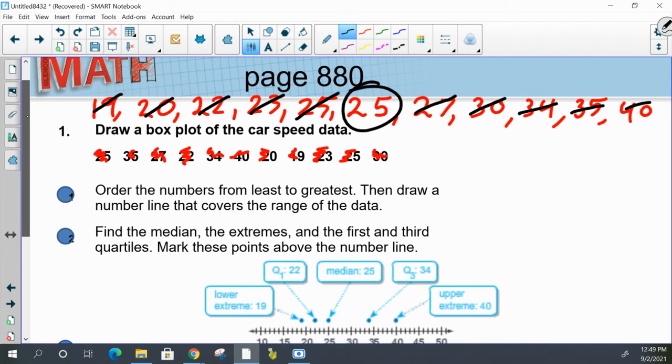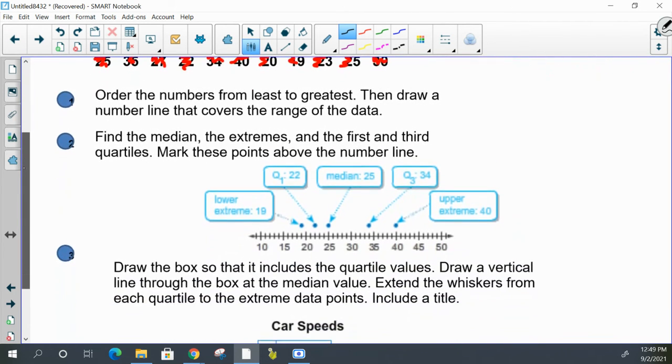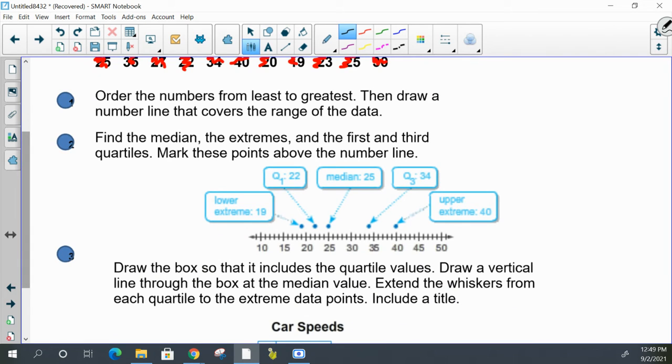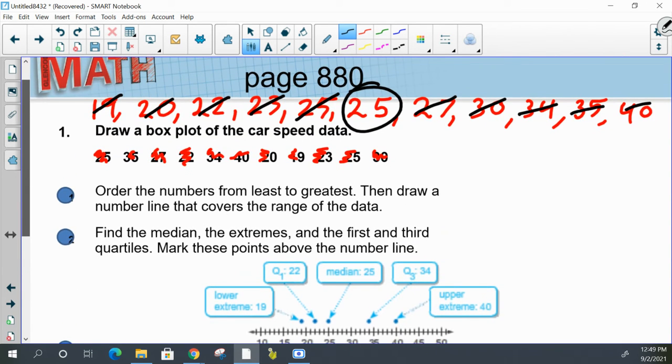Our median is 25. I want you to look at the chart. They put a dot on 25. See it? And they even wrote median and put it right there to show you where that dot is. So you get a median on the dot on the number line. What's something else we need to look for? Don't everyone say it at once. The quartiles, the Q1 and Q3.